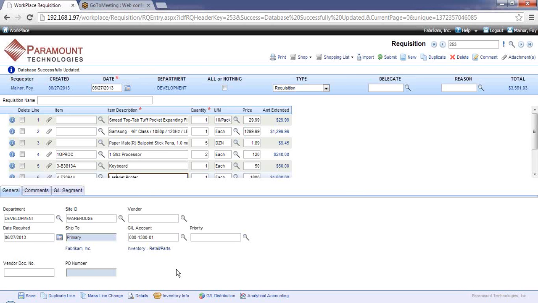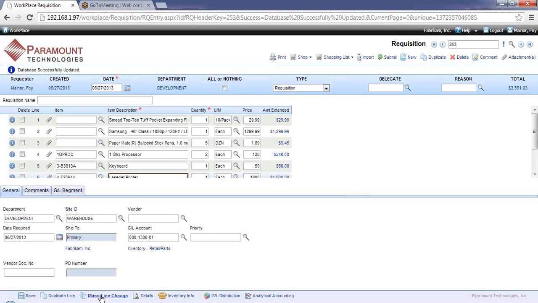We'll handle the approval routing processes, so we can approve by line. Each line will get to the appropriate person or people. We'll handle the creation of the POs. So yes, if a requisition has more than one vendor on it, it will create more than one purchase order. Again, all the line information can be different as you enter it.